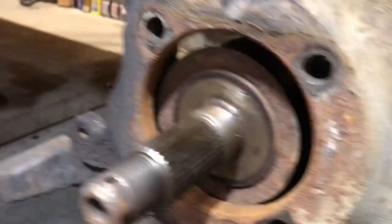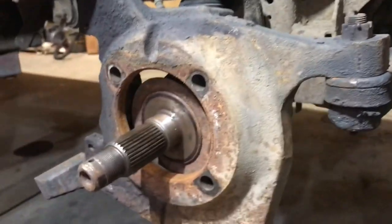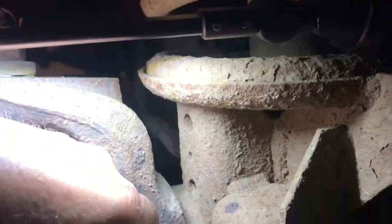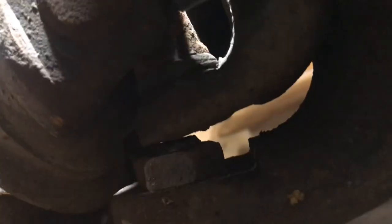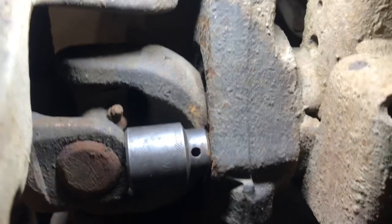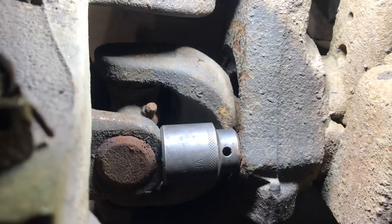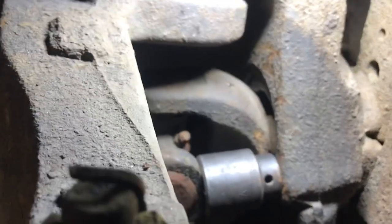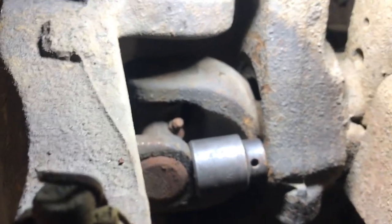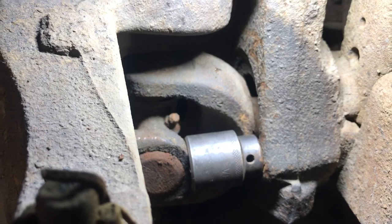So what I do to get these out of here, I get the axle orientated like that, and then I put a socket in here in between. I'm just gonna jam it in there. I put a socket in there like that. See that? Right? So I put a bar in wherever I can and turn the steering so that stays in there. And then I go in the truck and I start the truck up and I turn the steering.